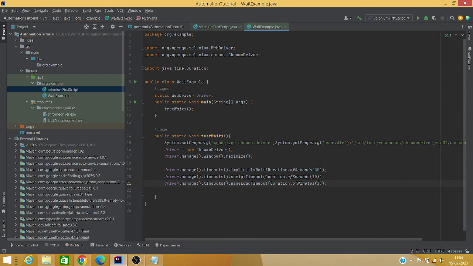We can apply it, right? So these are the waits which are directly available when we create from driver options.